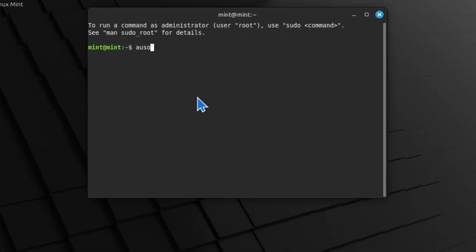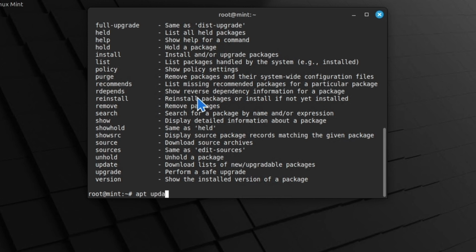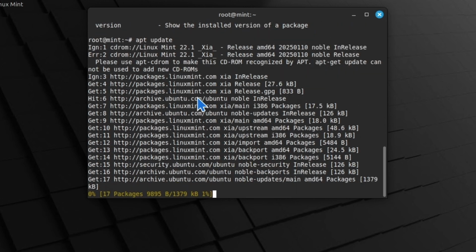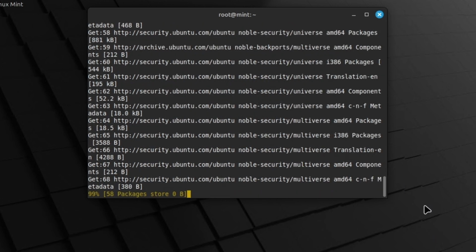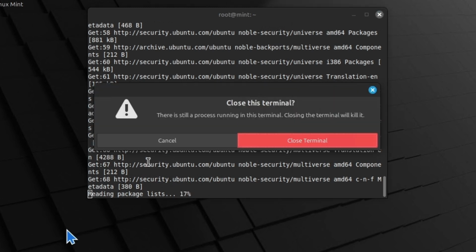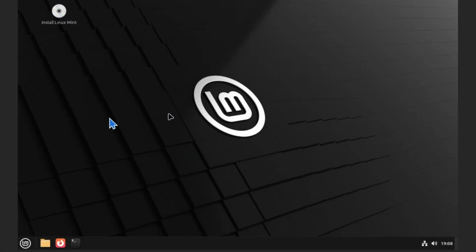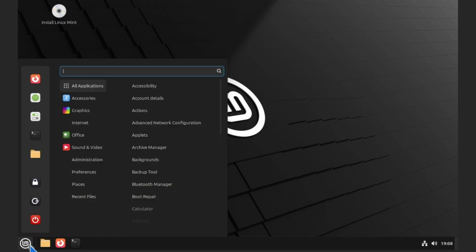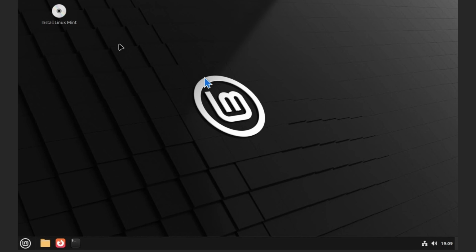You can try multiple commands to check if it's working fine on your computer, like apt update or apt update upgrade, stuff like that, apt install, anything you want, network. And if you're installing this on your laptop, you can try Wi-Fi and other stuff as well. So you can try everything what you do on your operating system. So this is just the trial version. There will be nothing saved on your computer, it's just running on your RAM.